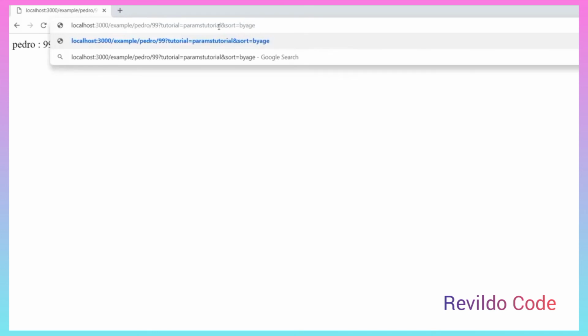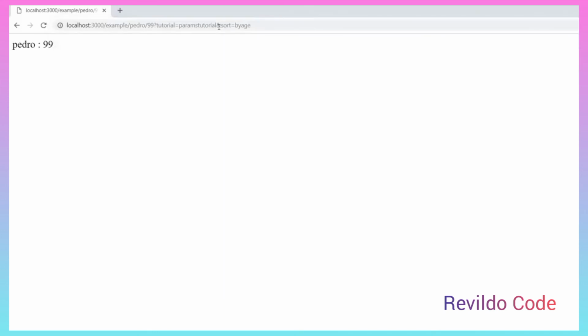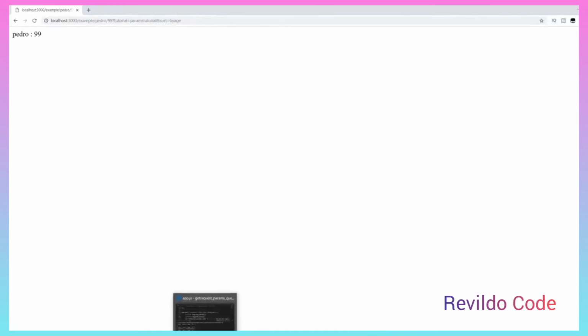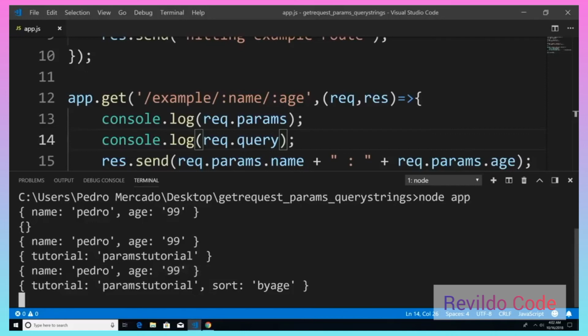And if I hit enter, head over to Visual Studio Code. And you can see now that when we print out our query string, we get an object that has tutorial. And it also has the property of sort.